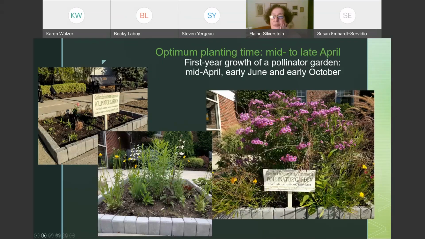Okay. Optimum planting time tends to be mid to late April. This is an example: I live in Glen Rock in Bergen County, and maybe 4 years ago, I suggested to the Director of Public Works that we replant this long garden right in front of Borough Hall. It's 2 long gardens with a pathway in the middle. They were putting in impatiens, and there was Pennisetum grass and miscanthus, and it was ugly and terrible. So I suggested we replant with native plants.